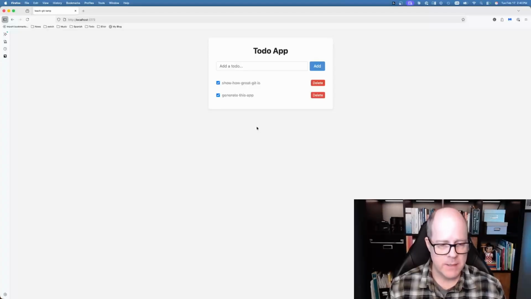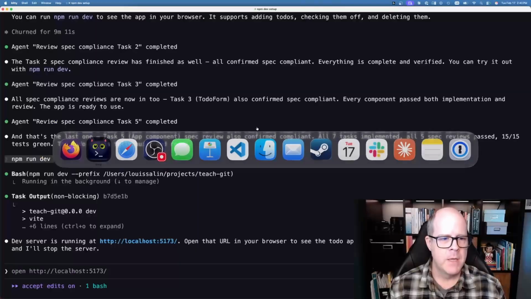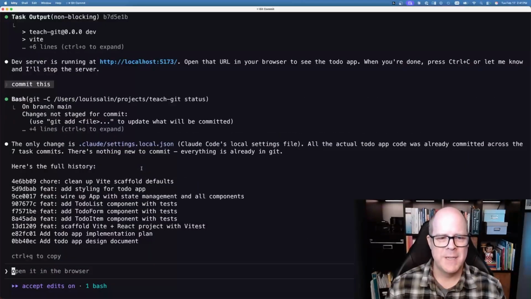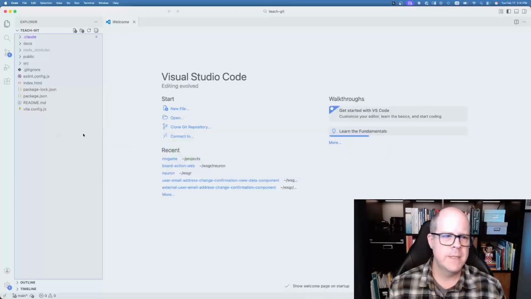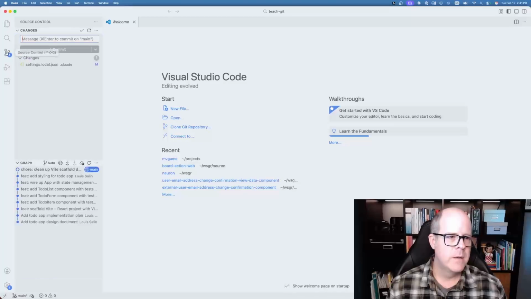So this is great. I'm going to do a commit. We're going to put that in Git and keep it forever, okay? Claude committed to Git as it went. So let's go to Visual Studio Code. Just in case you're using Cursor or something similar to that, you can go here in the source control tab here, and you can see all the changes that were made and committed to Git.